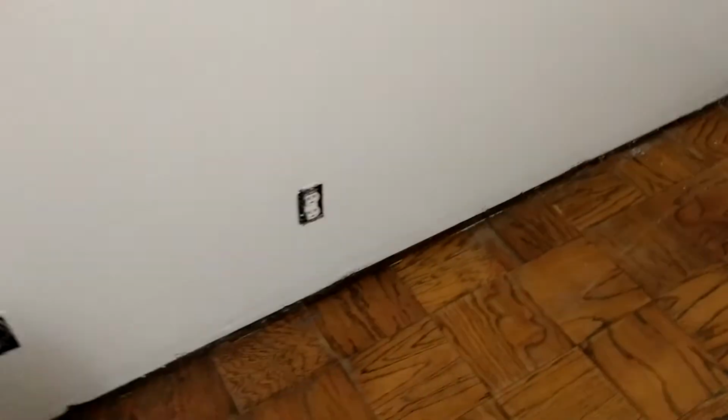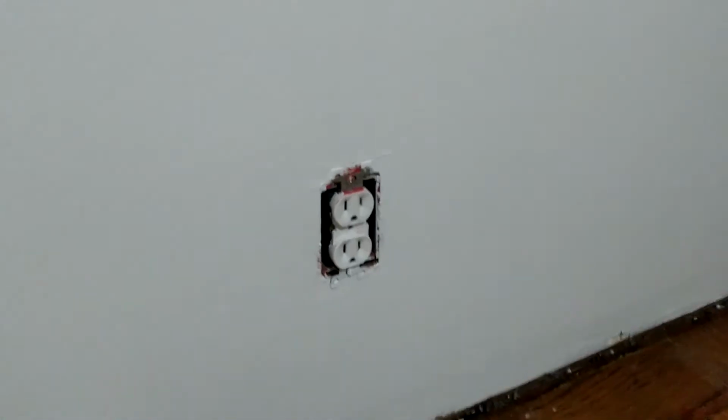And this room is basically done. We actually repainted the ceiling and everything. Just need to put a couple new outlets in so they look pretty. Because like that one, look at that. It's got red on it, ew. So I might be able to clean it up, or else I'll have to replace it. And this one's actually the right size for our closet doors, so we can put jambs in and get it together. And then we need to put trim all the way around on both these rooms.